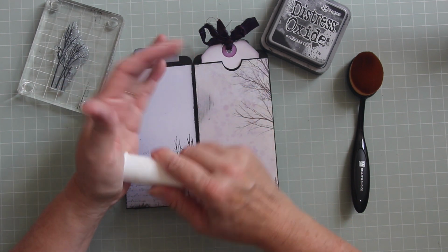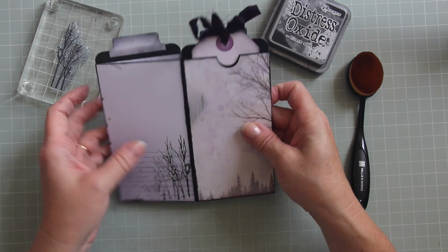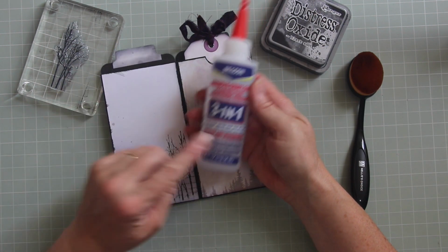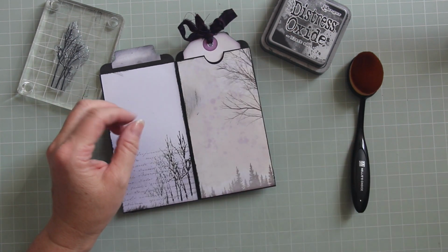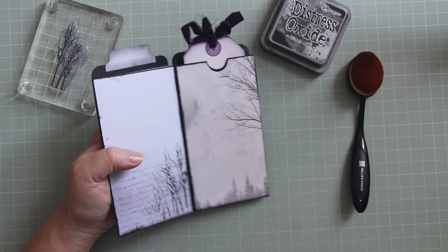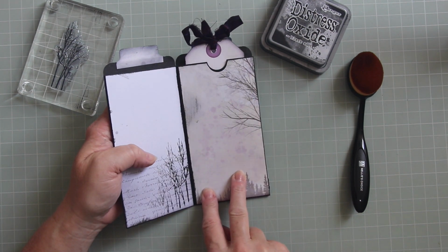So I'm planning on, next time I'm anywhere near a Pritt stick, I'm going to buy it, because those sorts of things are quite good, and they're cheaper, I think, than this glue. This glue is brilliant. I absolutely love this, and I use it on loads of projects, but it is pricey. So if you're looking for something that's a bit cheaper, the Pritt stick style thing would be a good option. And the other thing is that it still glues the paper on nice and flat.